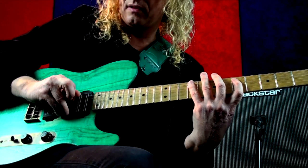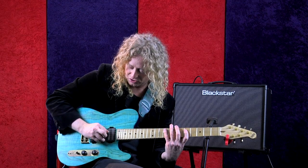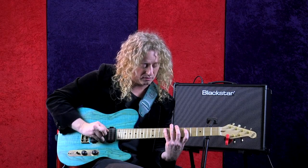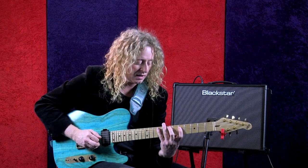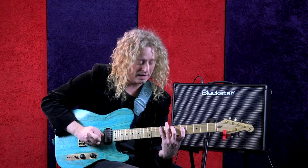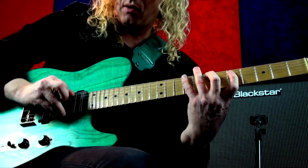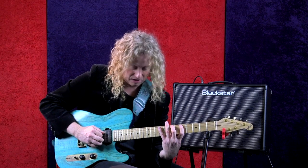I now have to cross over the string. So you just kind of angle your wrist back and develop this habit that just kind of goes over the pick. I mean, over the string. The pick goes right over the string. It's just kind of a new technique, kind of a habit you have to form of just every time you outside pick, you kind of angle that wrist back rather than lifting and coming over. You don't have time for a 2-3-step process. It has to just kind of glide over, skip that string, and grab its upstroke. So it's like this.